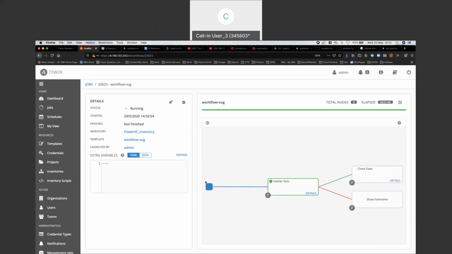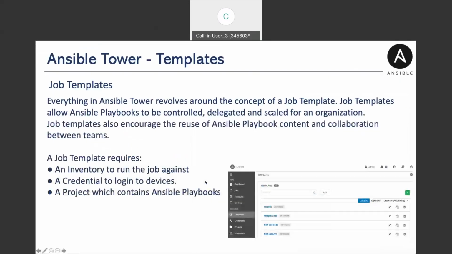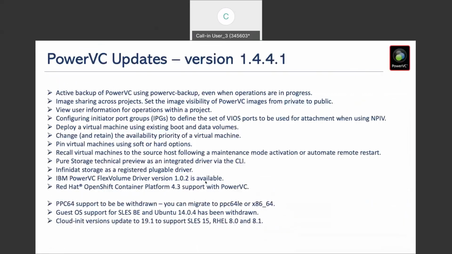I'm sorry if I'm pushing through this quite quickly, but we've got quite a lot to cover, sorry, folks. Because the last thing I wanted to cover briefly was PowerVC. So I think best, Jyoti, if I just carry on and we stop for questions at the end rather than I take questions about Ansible now. Is that okay? Yes, that's fine.